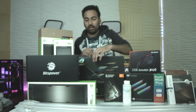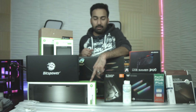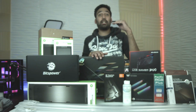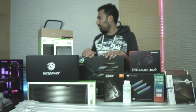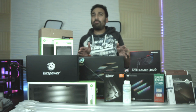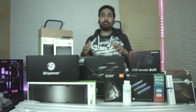So first up, we've got our radiators. We have two of these XE360 radiators. Those will go in the top and the bottom. They're quite hefty radiators, but the Dynamic XL can quite easily cope with them, I hope. Just like last time, we are experimenting a little bit with what is possible.